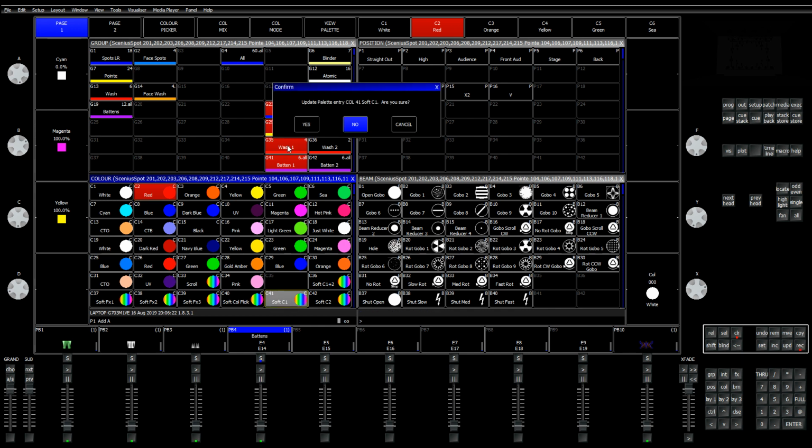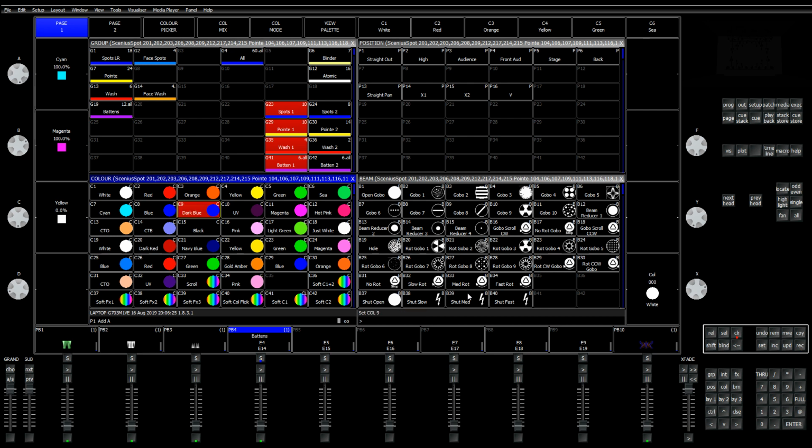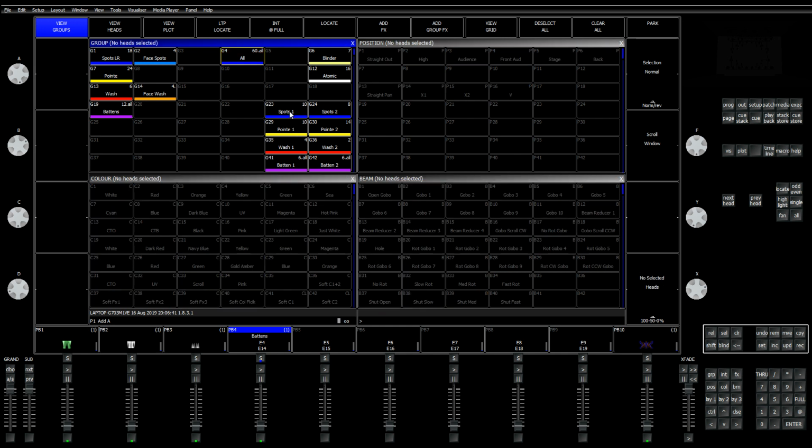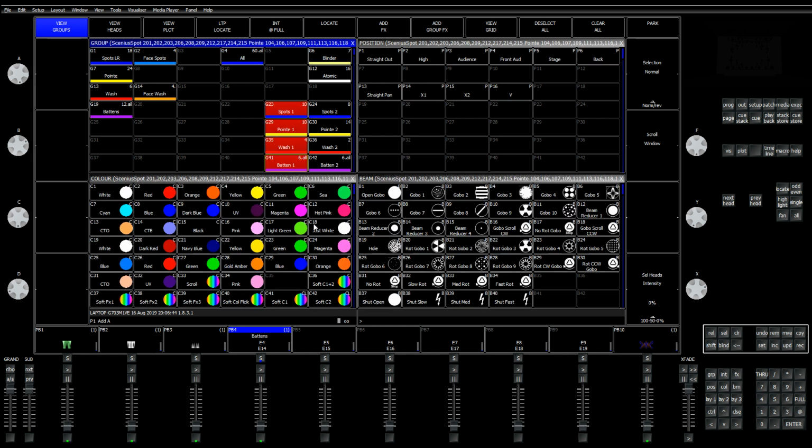record that as soft 1, and then say blue, record that as soft 2. I want these to be unlinked, and then hit all. No, we need to remove these two.